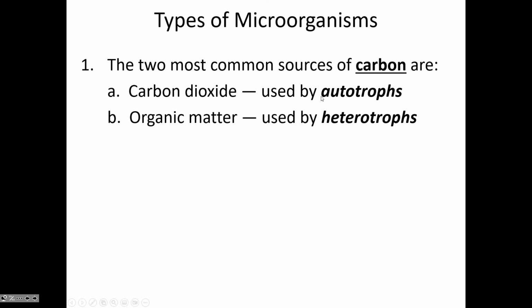So autotrophs get their carbon from inorganic sources, specifically carbon dioxide, which is in the atmosphere. It's one of the gases in the atmosphere, and it also gets into solution. So that's where autotrophs get their carbon. You and I are obviously not autotrophs. We don't get our carbon from carbon dioxide, although we generate carbon dioxide through our respiration. We're not using it as a carbon source. We get our carbon from organic material like hamburgers and potato chips and BOD. No, not BOD. But the heterotrophs that are in wastewater do. They get it from dissolved and suspended BOD.